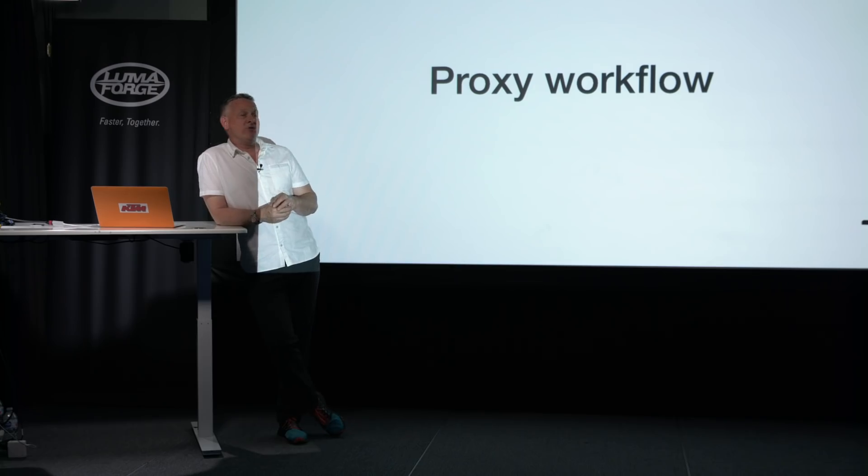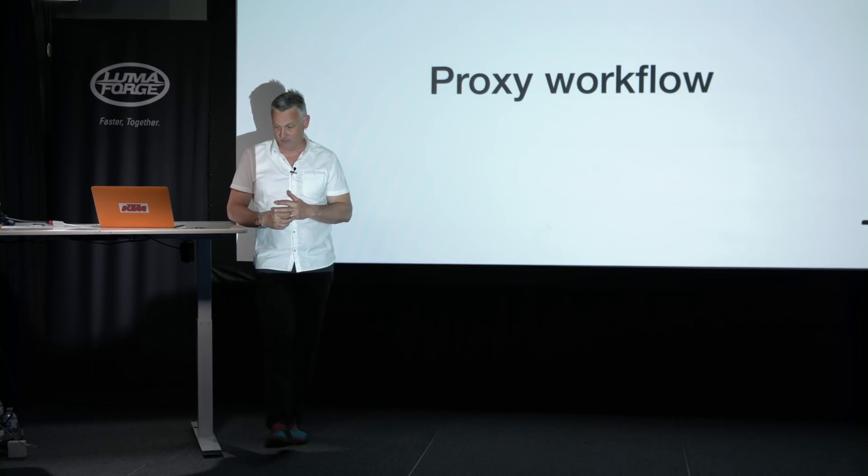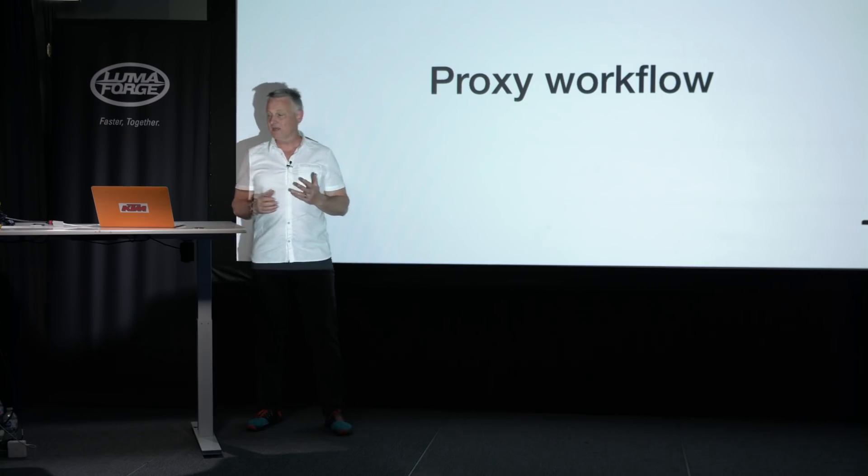Proxy workflow. With the Google Jump system, because file sizes are so big, you will inevitably have to be proxying inside Final Cut — that's what I find is the easiest way to work. Google will give you lower quality footage to start with, but you'll eventually be switching out to the high quality stuff. The way I deal with that is I put everything inside compound clips, and then when I need to online something, I drop the high quality footage into the same compound clips, upscale the project to 5760, and export.